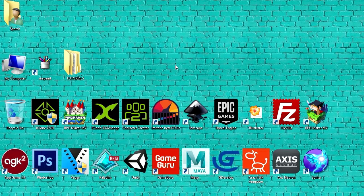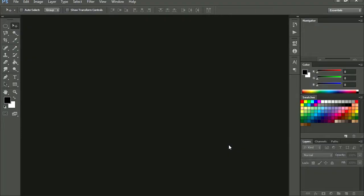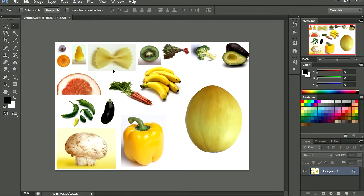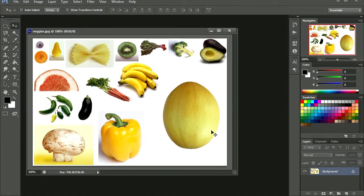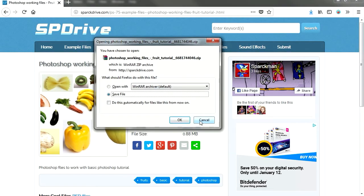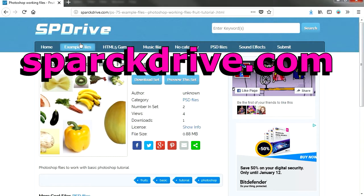What is up guys, welcome to a brand new series on the Sparkman channel. We are going to start the year with Leadovi Photoshop. Double click on the grey area to open your project — this is the image we are going to be using for this project. Let me show you where to get this image. This is the Spark Drive, all you have to do is click on this button and there is your project. This is SparkDrive.com to download it.